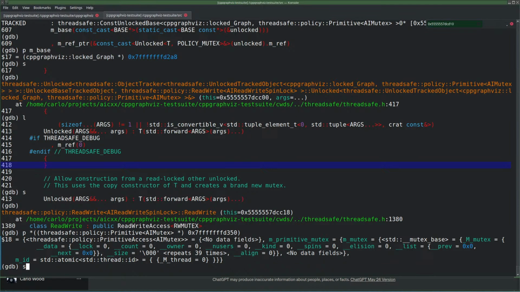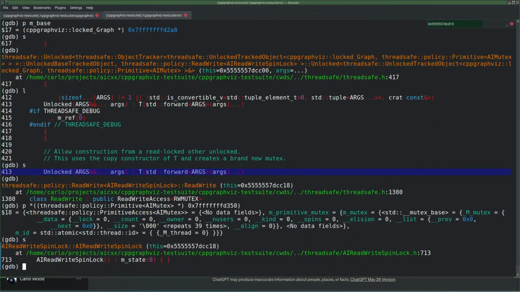Step. State is set to 0. No, it sees an M state. What? Spin lock.